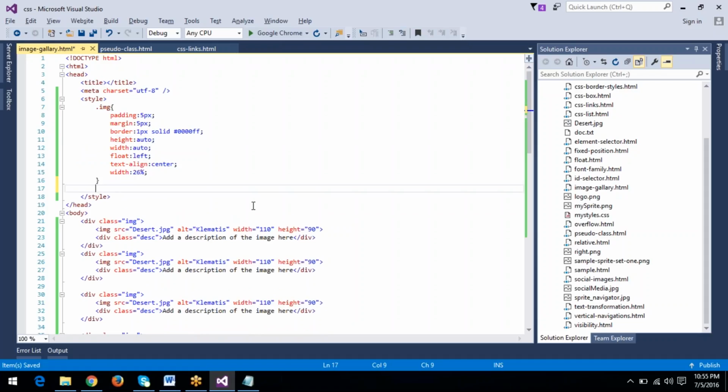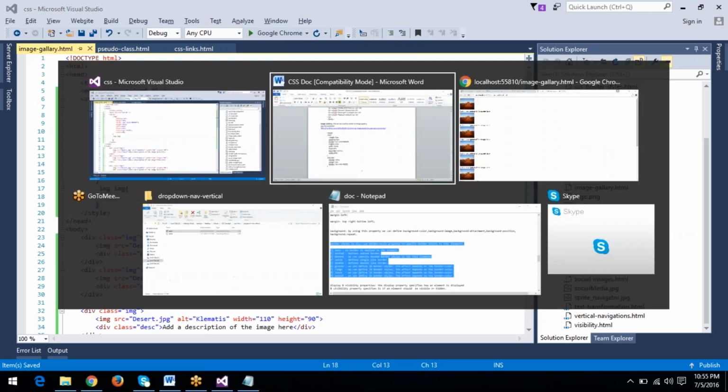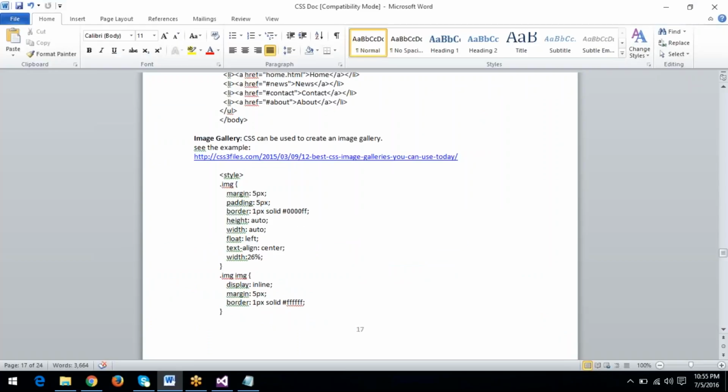And in this image class, we have the image element. For this image, you can write CSS properties: display inline, margin 5 pixel, border 1 pixel solid, and white color.